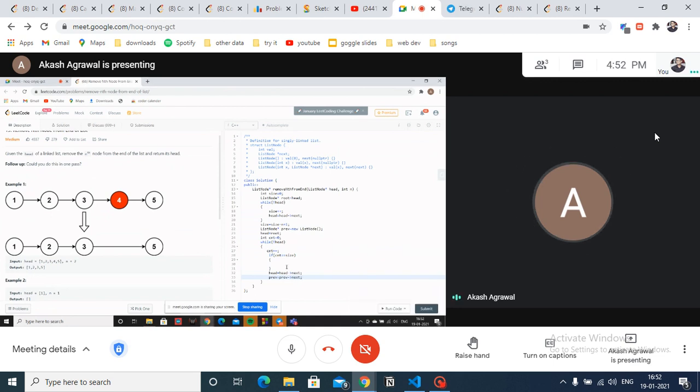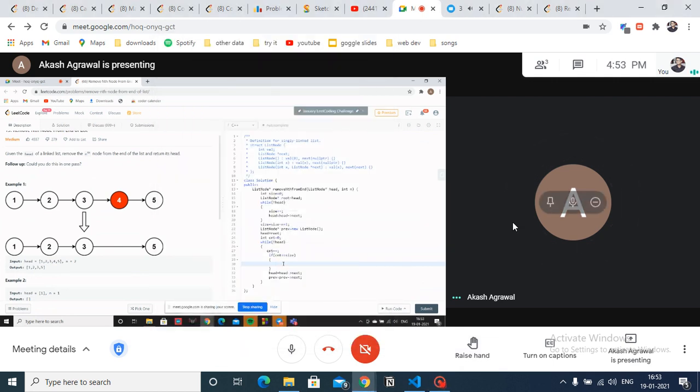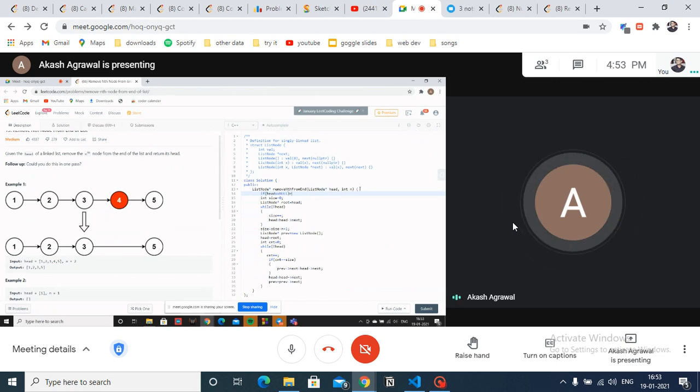I think that much is done in this. If it is the case, then we can make previous dot next equal to head dot next. And one more thing we can do, if head is equal to null, return that head only.